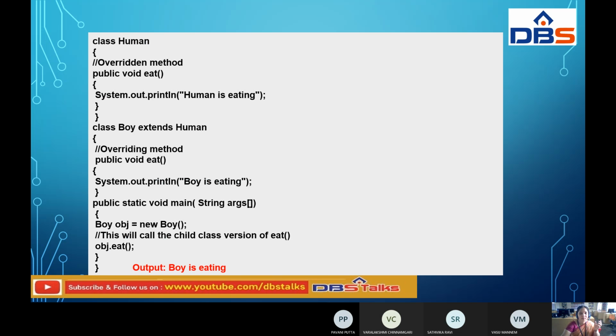Then another example. Class Human. Human is the parent class or superclass. So this is the overridden method; as I explained in the theory part, the parent class method is called the overridden method. Put a comment for your easy understanding. Then I wrote one method, public void eat. Public means we can access it anywhere. I am using the access modifier public here. We have different types of access specifiers: public, private, protected.